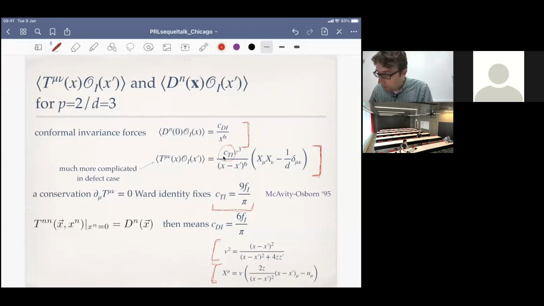Anyway, it's fixed up to a number, and because of these Ward identities and these boundary limits, it's further fixed up to the coefficient of the 1-point function. So all these numbers, the CDI, the CTI, they're all fixed by the 1-point function for that marginal operator. For non-marginal operators, it's not fixed. Is that the distinction you're making? I'm just emphasizing marginal operators because that's going to be the point of this talk. Actually, in general, they're still fixed up to the 1-point function of whatever that operator is. It could be marginal, irrelevant, whatever you like. So this formula is general. This would also hold for non-marginal operators up to the dimension. I think this one needs modification. I don't think the dimensions work out quite right if it's not marginal, but morally it's true.